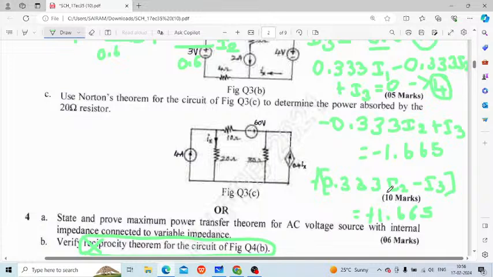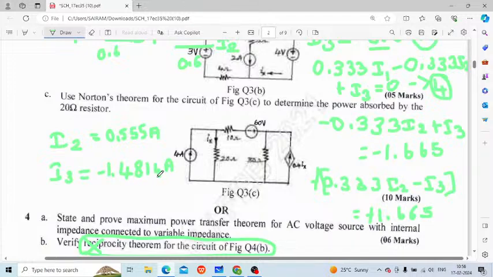If you substitute in the calculator, you are going to get the resultant as I3 equal to minus 1.4814. First let me write I2. So I2 is equal to how much you get? That is 0.555 ampere. And your I3 is equal to minus 1.4814 ampere, right? And how do you get V1?